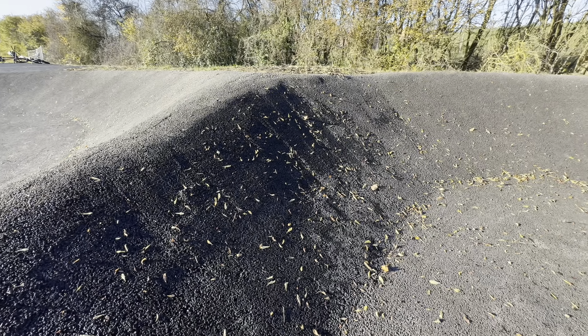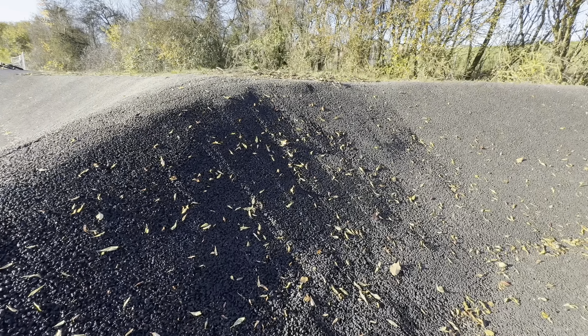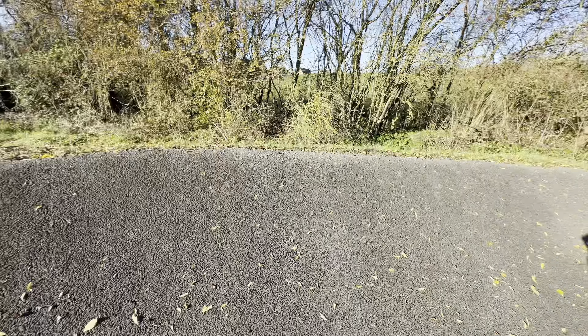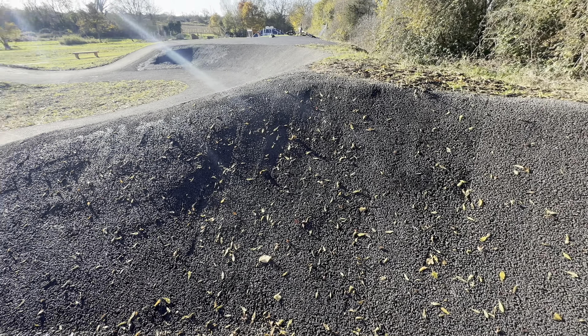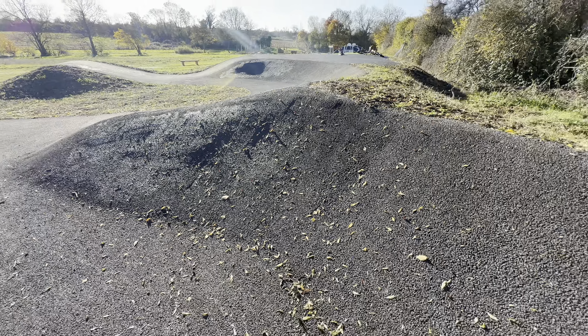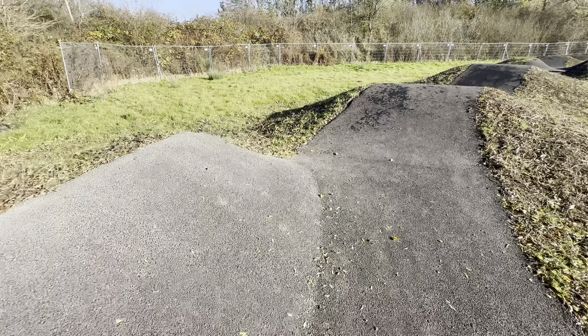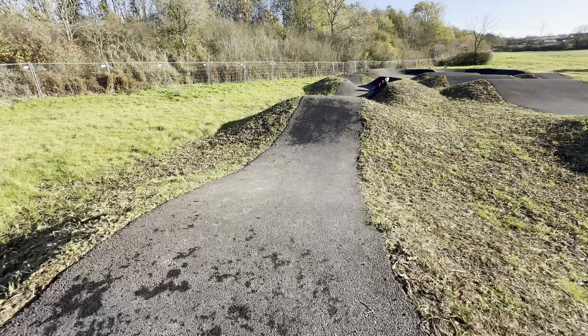With a bit of shade on here you can actually see the tarmac is already sort of breaking up and it's really rough — really rough. You know, get people that can build it on a slope with a transition, and then that's just a flat bit of tarmac that hasn't gone well already.